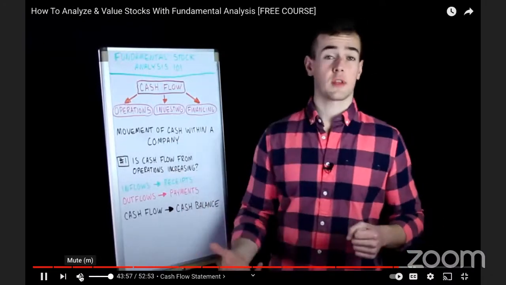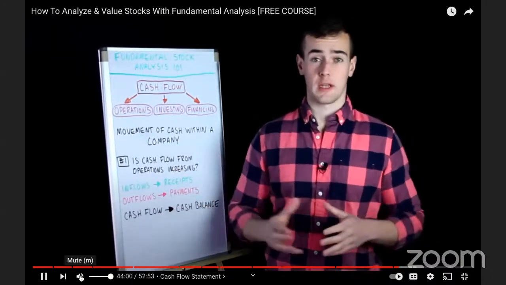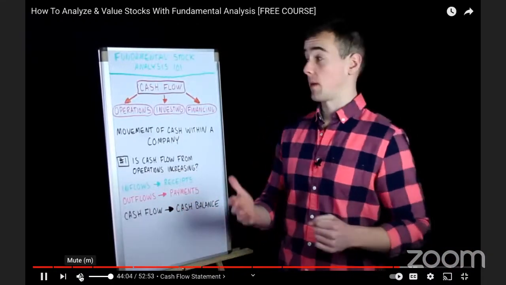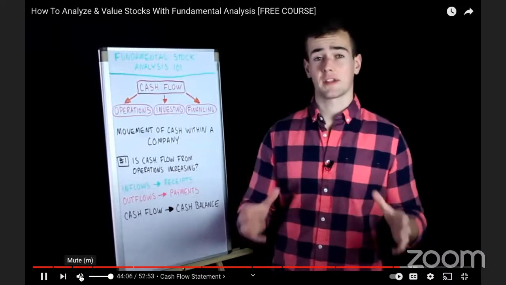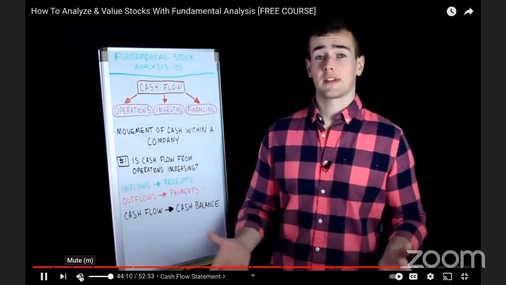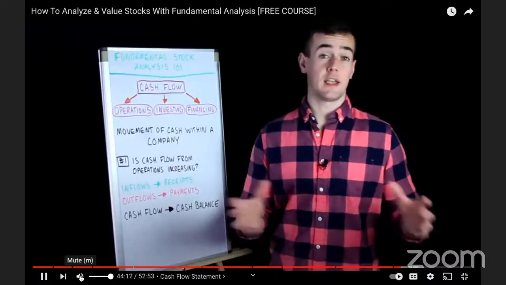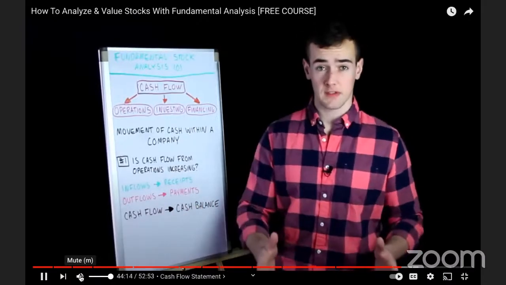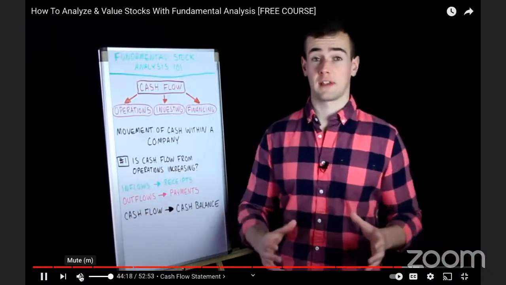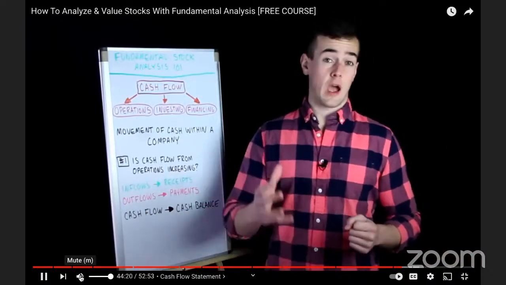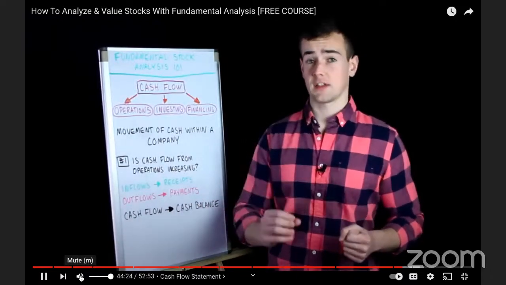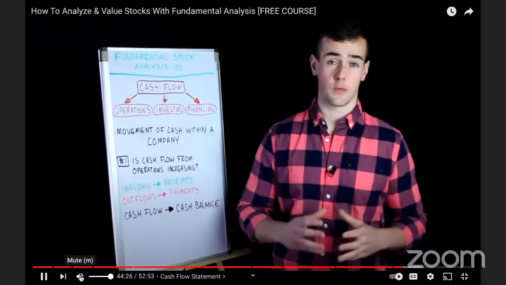So first of all, let's talk about the 3 avenues of the cash flow statement. Operations is the most important part, and it's mostly what I focus on when I'm looking at the cash flow statement, and that is the cash generated from the sales of the goods and services. The investing side of the cash flow statement shows any gains or losses from their investments. And then the financing side shows any inflows or outflows from financing activities. So one example of an outflow would be a dividend payment to shareholders, and an example of a financing inflow would be if they issued bonds to raise capital.